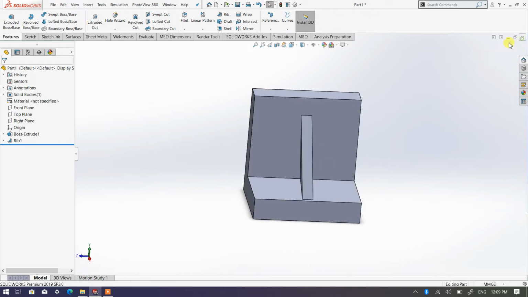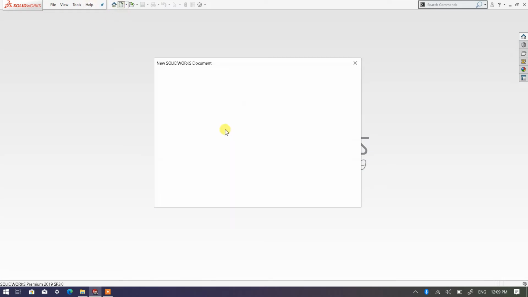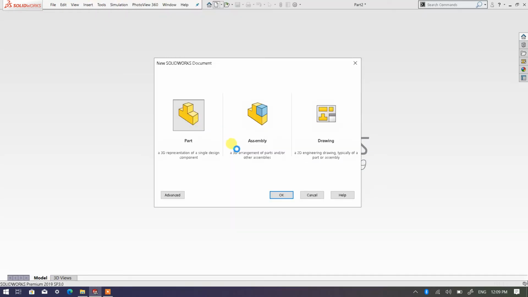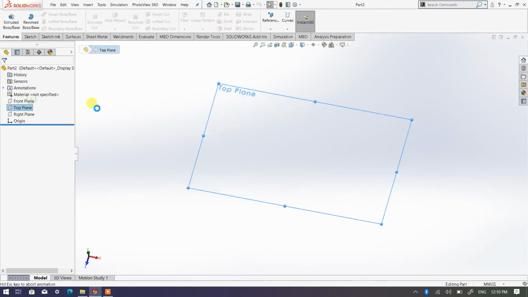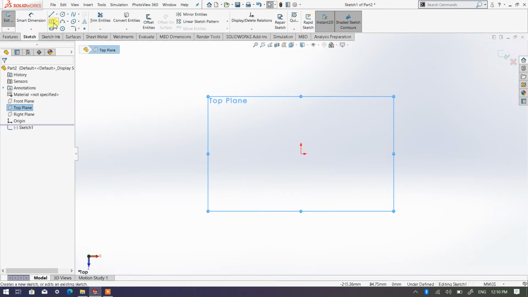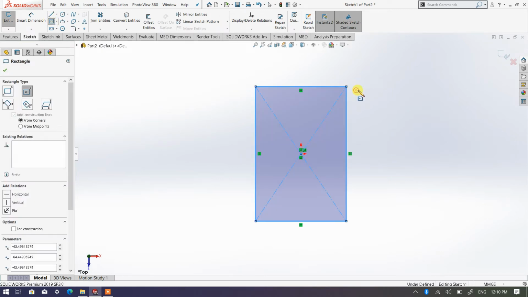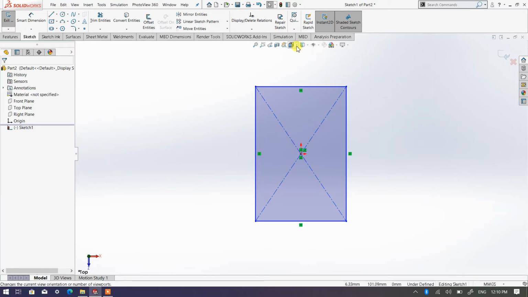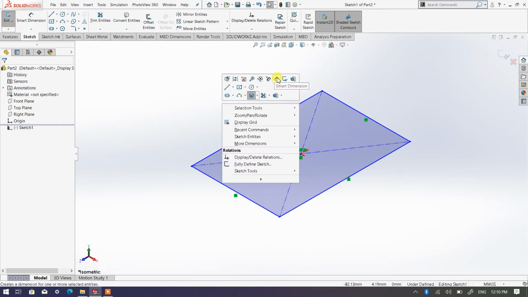I wanted to show you one more example of how we can apply ribs. Ribs can also be implemented in a certain part in order to create a partition. I will show you how we can apply it. So let's say, for example, I'm going to have a sketch like this, and I'm going to indicate my dimensions.